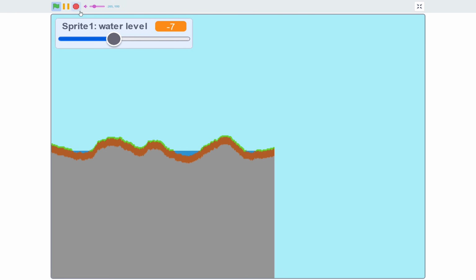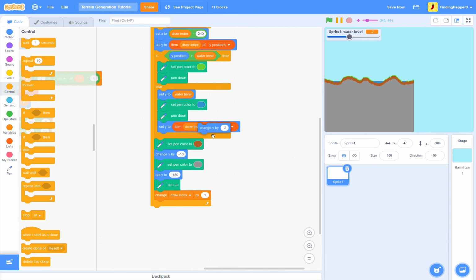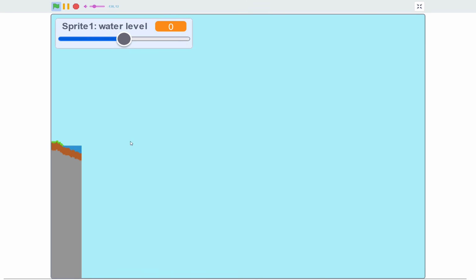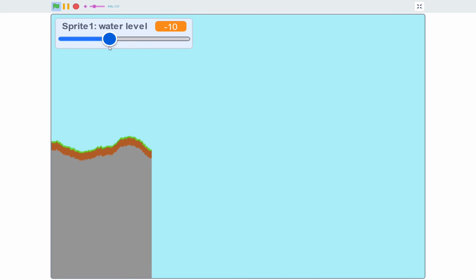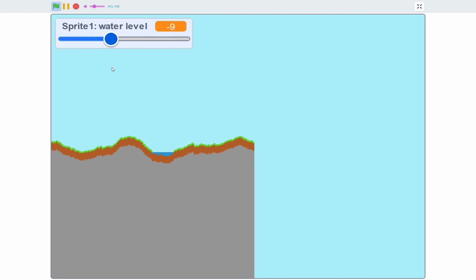Okay, so I am noticing my error here. I should probably put the change Y by -2 here because when the dirt below the water is not the right height. So now if we do this, we can make it an ocean, or we can make it no water at all. Awesome. This is looking really great.